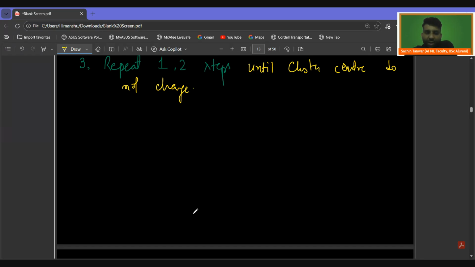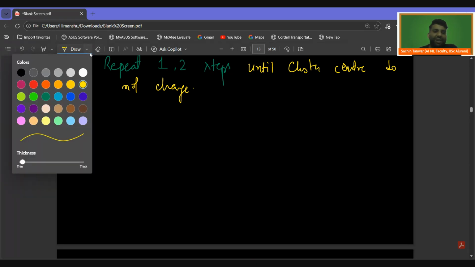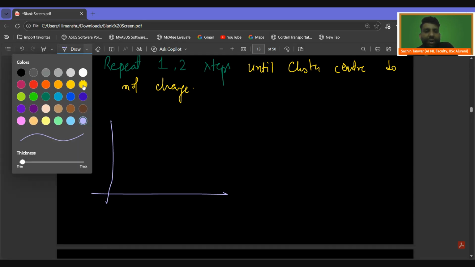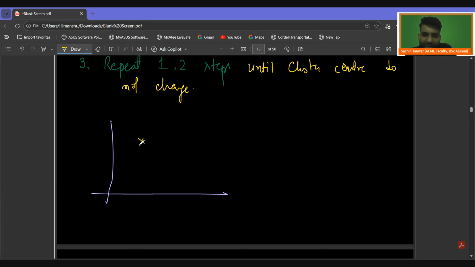We have it. Okay, so we'll take an example which will actually show the problem I was talking about, that initialization can be a problem. If initialization is bad, in that case we might have an issue. Now let me just give you that idea. As it is unsupervised learning, there is no label, there are just data points.